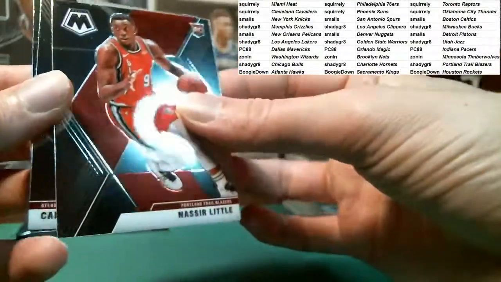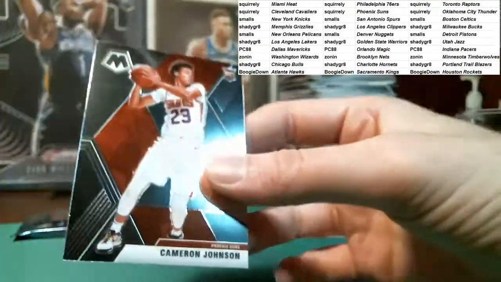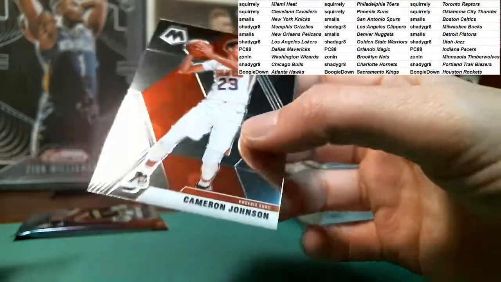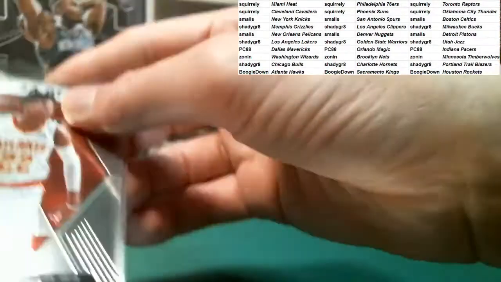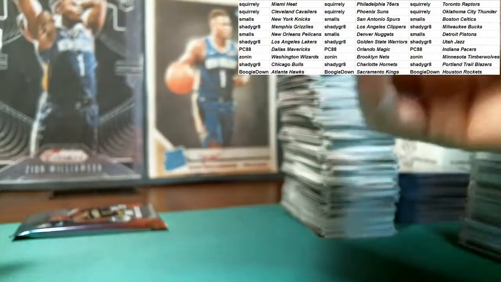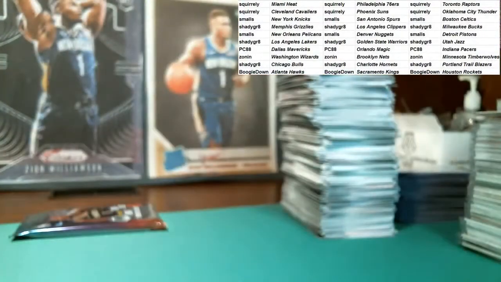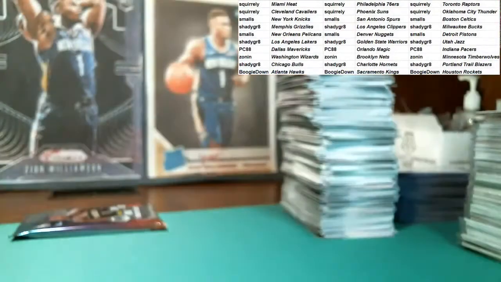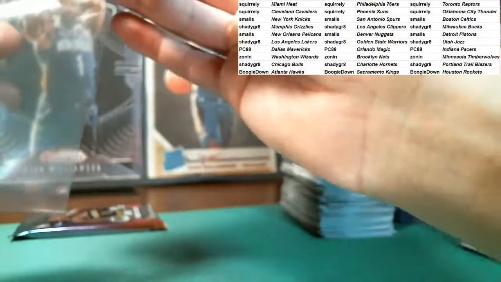Nassir Little rookie. NBA debut Cam Reddish. And Cameron Johnson rookie. Nice pack there again. Feel like the Cavaliers were due for a hit there, so good to see that Blue Reactive LeBron James. That one goes out to Squirrely.